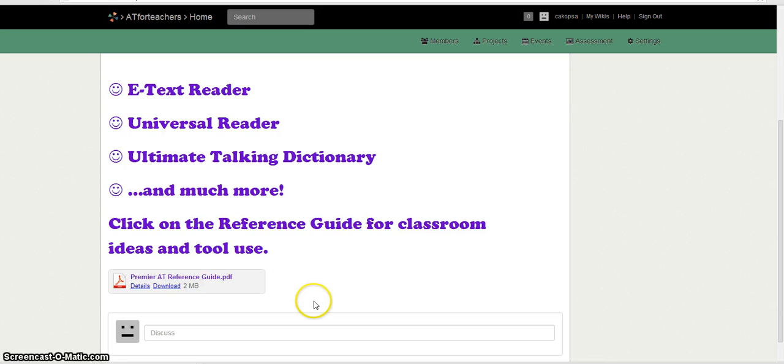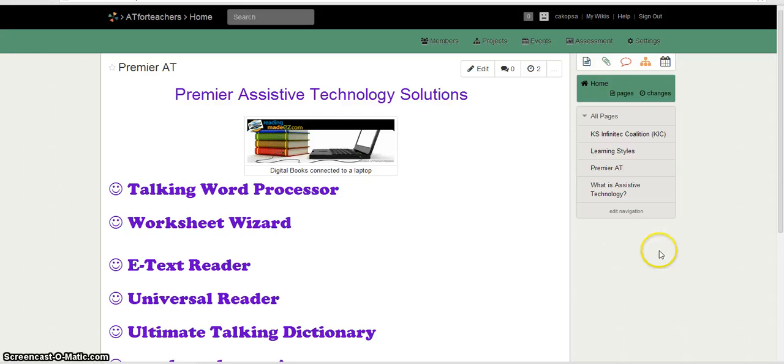As I work on this wiki and change it up to make it more user-friendly, this reference guide is about 28 pages, and so I want to break it up into categories so teachers can go right to either a specific piece of technology software that they want or to a specific area such as reading or writing. I will be adding more pages to this. I want to add the different categories that assistive technology is broken up into, such as reading, the mechanics of writing, written composition, math, access to computers, mobility, all of those. So I'm going to have separate pages for all of those so teachers can go directly to that.